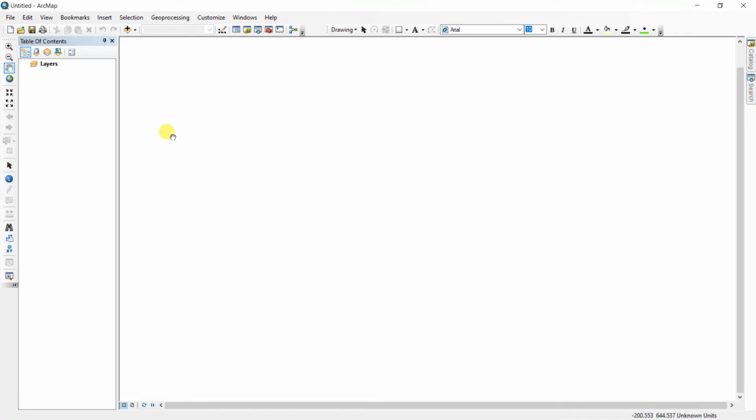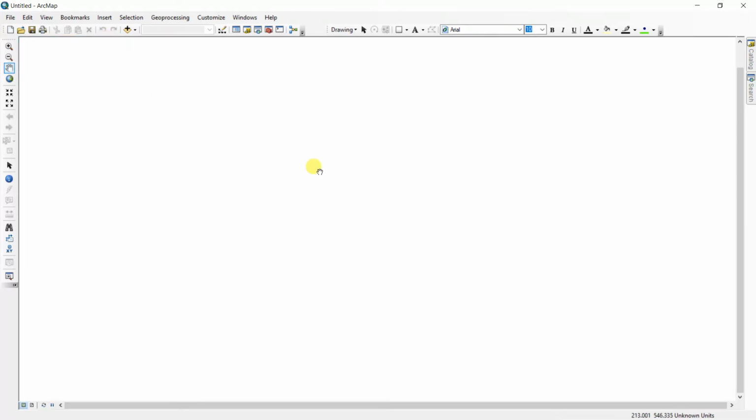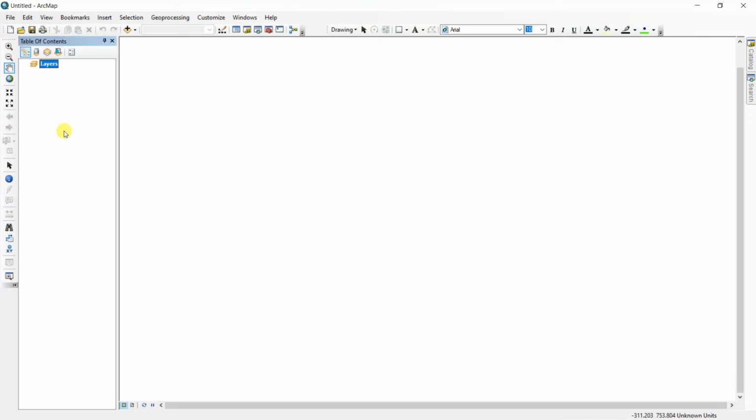And one thing that students, for whatever reason, do all the time, at least when I'm working with them in a classroom or a computer lab or whatever, is they close this. I think sometimes you panic and you see an X and you just hit it, but then you go, oh God, where did this go? Where is my table of contents? And panic ensues. Don't worry about it. You can go into Windows right here, left click on that, left click on table of contents, and it comes back. All right, you're gonna be okay. So yeah, I bring this up because students do that all the time.